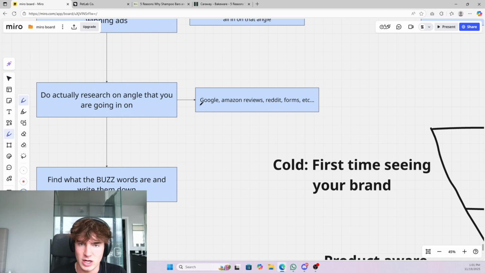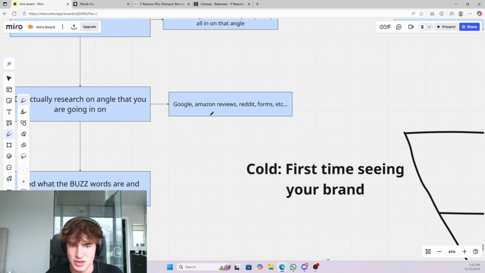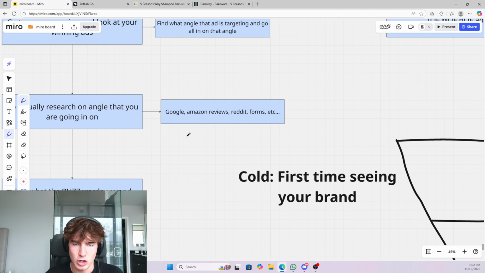Also, when you type your product in Google, you're going to get some competitors, some main brands that are scaled up and running Google ads, so they have really good SEO. So go into those brands and look at the angle that they're using, and if it aligns with your angle, then you can take some stuff from it. Look for buzzwords, look for things that they're saying so that we can use that in our copy and write better scripts that are actually going to target our customer right on.